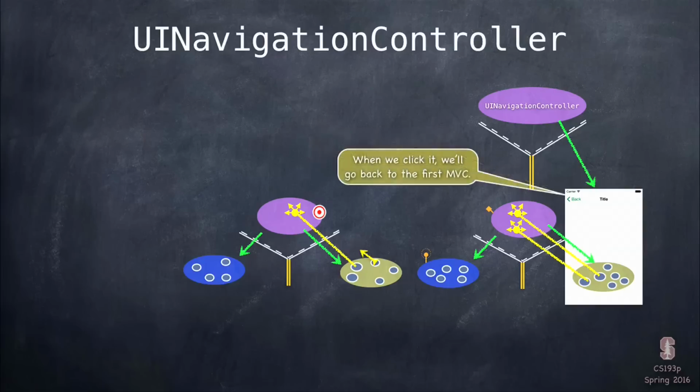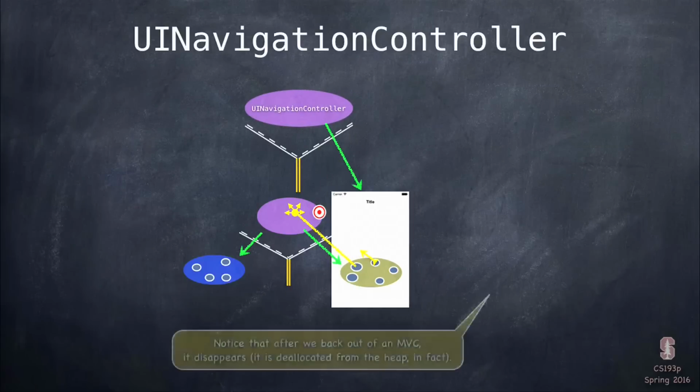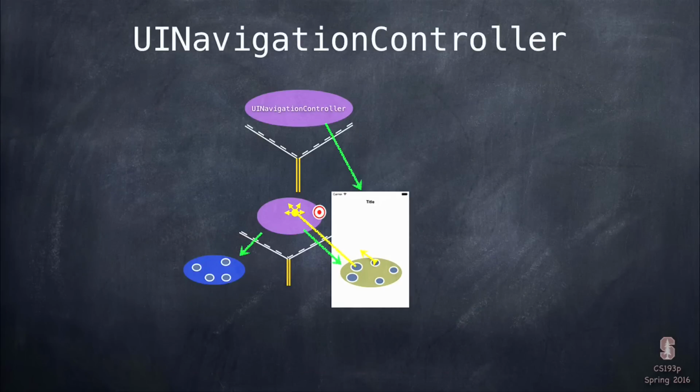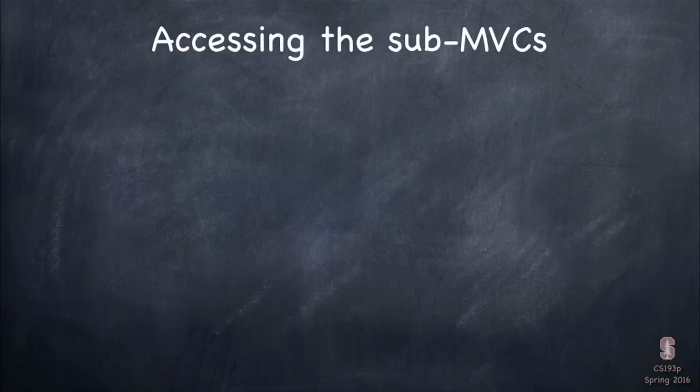If we press that back button, okay, then it's going to go back here, and look what happened to this MVC. Gone. Okay, completely got eliminated. If I press this button again to go back, it would create a new one. Okay, a brand new instance of this MVC. Okay, make sense? So that's how the navigation controller is working from an MVC standpoint.